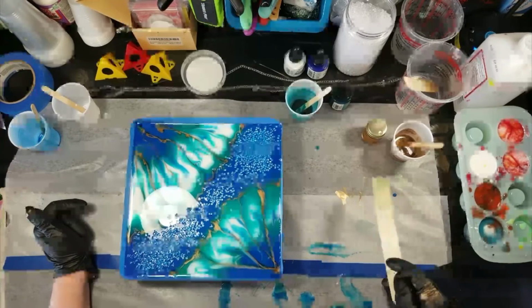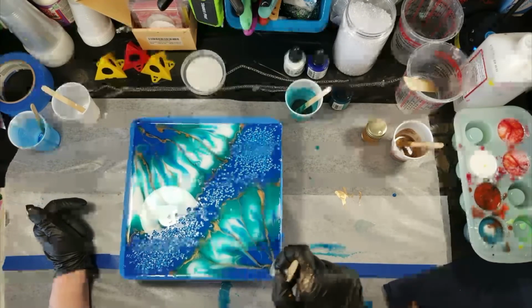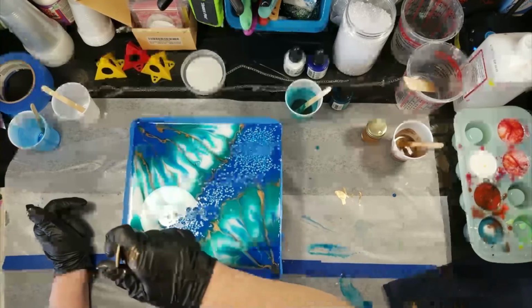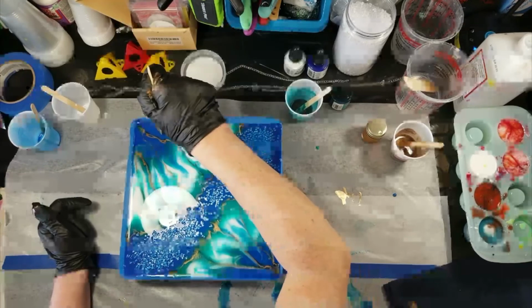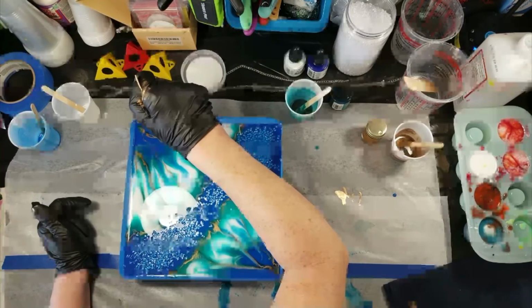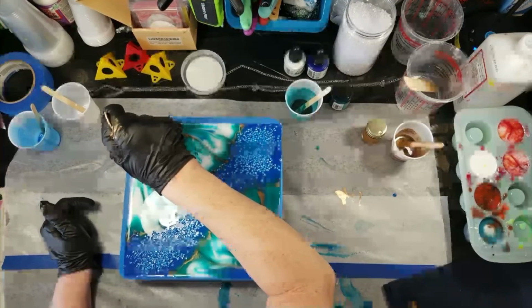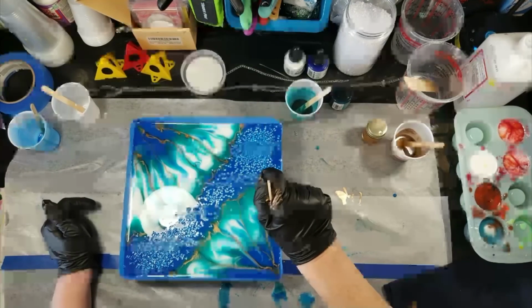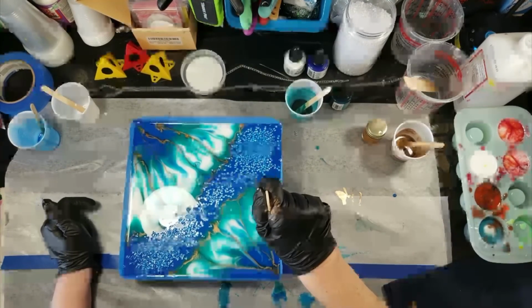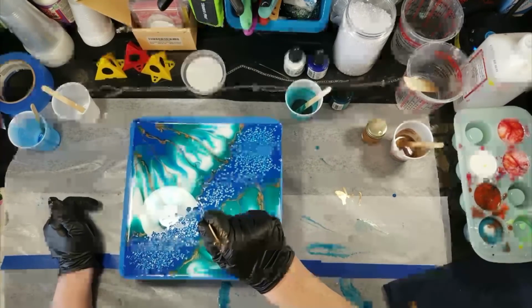I do notice one thing. I want to kind of break up some of these little globs, I guess you could call it, where I got too much of the gold down at one time. Just to try to make it look a little bit more organic. I'm always hearing people say that, so I figure that's what I'm going to try to do.